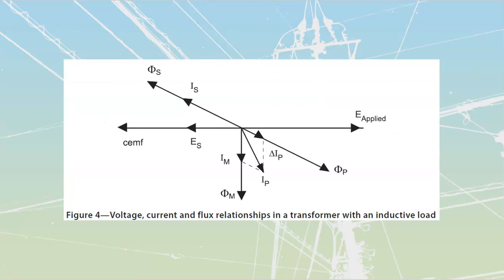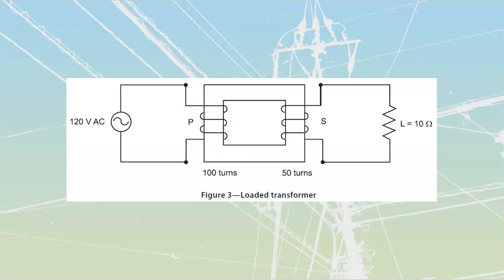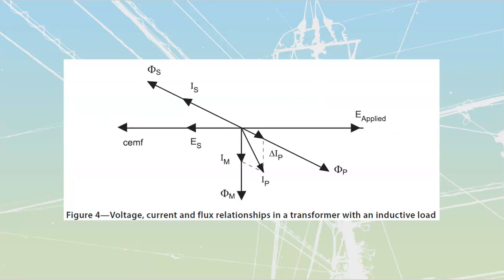Let's go back. The first thing we've got to ask ourselves is what drives transformers. It's always going to be the current that we're going to have on the secondary. So that's a good place for us to start. Now, if we take a look at the load that we had attached, we see that it is a resistive type of load, which means that anytime I have resistance, my current should be in phase with the voltage. However, because we do have all the rest of those transformer components, the windings themselves, it is going to be a little bit lagged off of there.